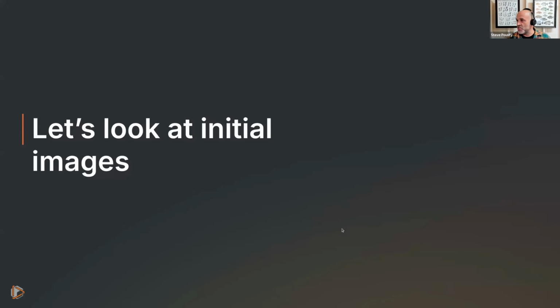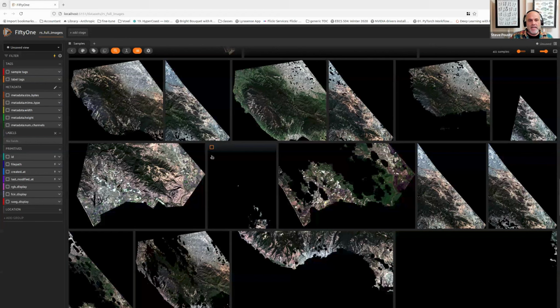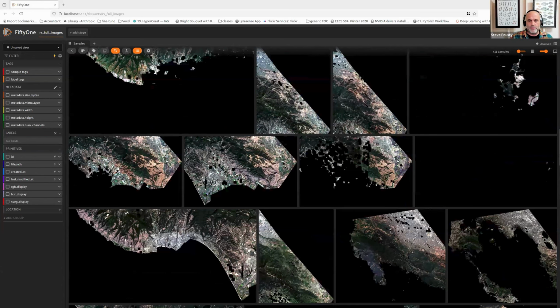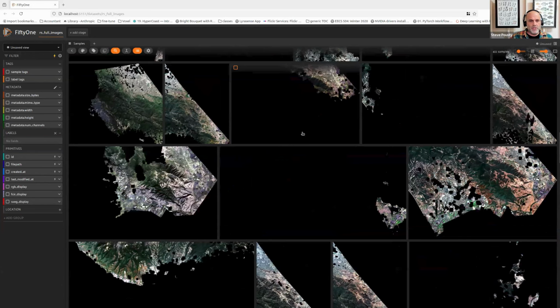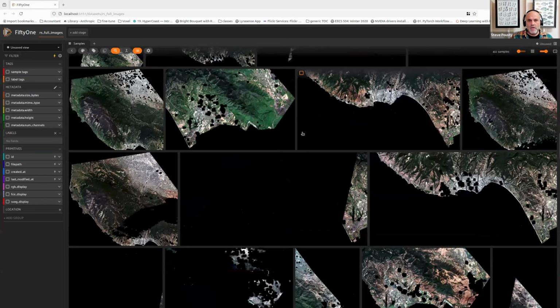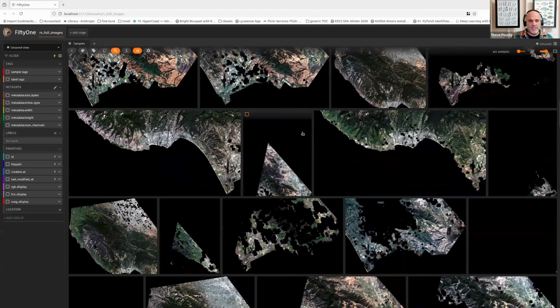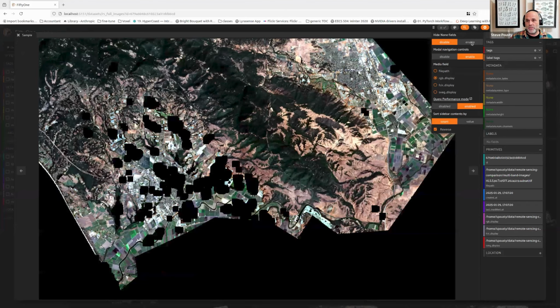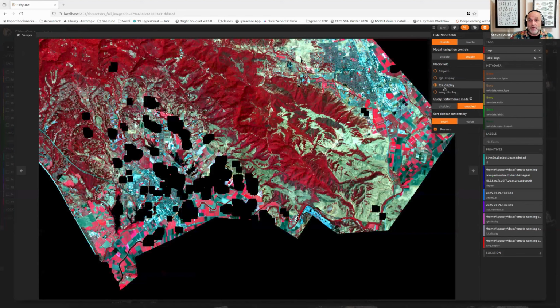Okay, so let's look at some of the initial images that came out of HLS. I'm looking at them in 51 right now, right? As you can see, this is the red, green, blue, just normal imagery color bands I've chosen to do here. Let me show you some interesting things. Do you want to see that in red, green, blue, or should we look at that in false color infrared? Let's do false color. Actually, you know what? I haven't done it much.